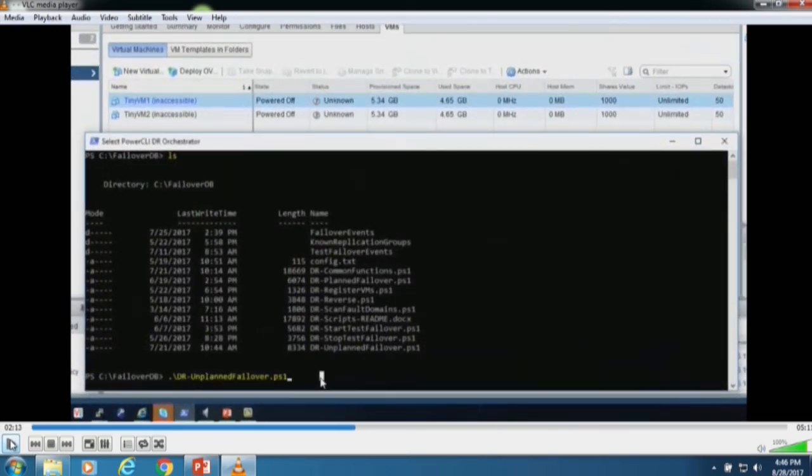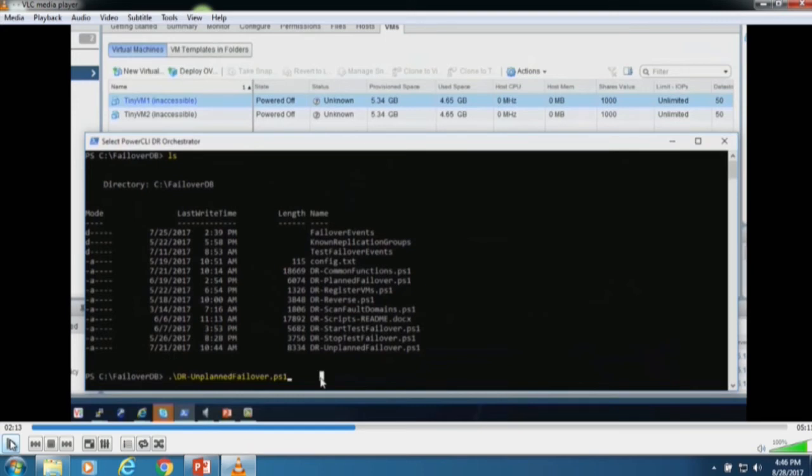So here's something I wanted to point out. Again, this is all PowerCLI. What we've done here is created some scripts for PowerCLI that perform these various types of failovers. And as part of the blog post I mentioned earlier, we make those scripts available as sample scripts for you guys to use. We try and make them as functional as possible, but something that you can build on top of. They're definitely something you would build on top of.